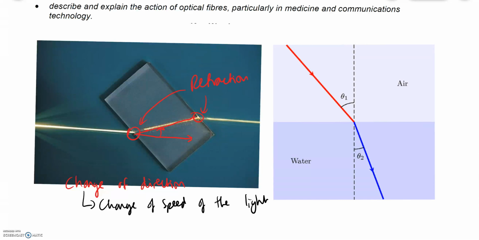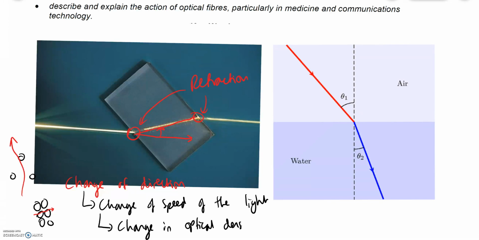If you had to walk through an empty room, that'd be quite easy. Fill it with a load of year 9s, it's going to be a bit more difficult. So it's kind of like that. The glass atoms are much closer together like this, so it's harder for the light to get through. Whereas air, the atoms are spaced out like that, it's much easier for the light to get through. A bit more complicated than that, but that will do. So the change of speed of light, that's caused by a change in optical density. That's how basically dense the material is to the light.